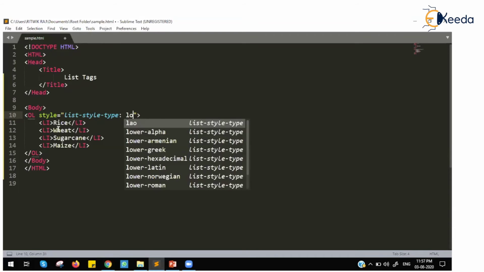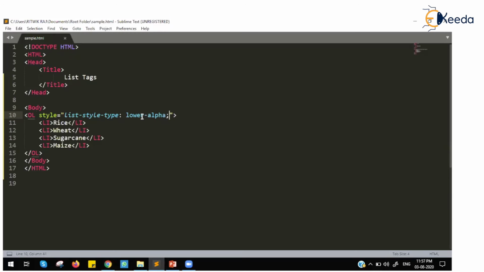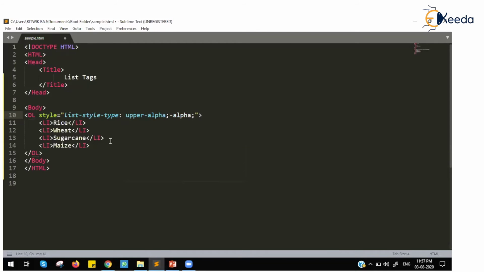And here you need to write lower-alpha. If you write lower-alpha and you save this, then this particular list will give you everything in lower alphabets. If you want to make it upper alpha, then you have to write upper-alpha, and this whole thing will be formatted in upper alphabets.